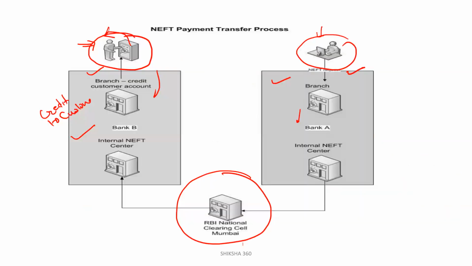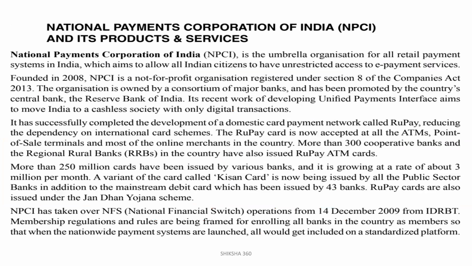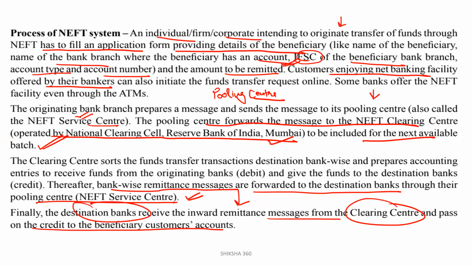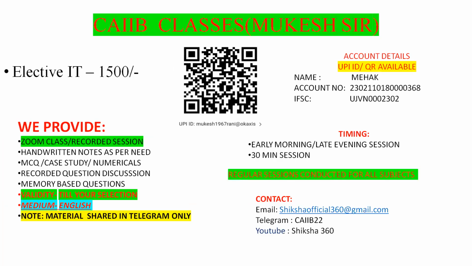So this is all regarding NEFT, and we have covered the next generation RTGS also. In the next session, we will discuss NPCI and their subsidiaries. All these things we will discuss in detail in the next session. If you have any doubt, any query, please ask. MCQs related to whatever we have discussed in today's session will be provided in the group. Clear? In the IT group, I will provide them for practice purposes.